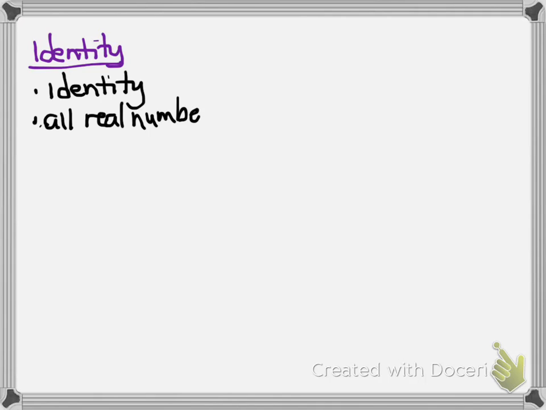And the reason why I limit myself to the real number system is because imaginary numbers don't truly exist, and I can't truly do math with them, okay? So we're just going to focus in on the real numbers. So I could say all real numbers. And then there's a symbol that we use that represents all real numbers. It's a cursive capital R, and it looks something like that. So all three of those would be considered correct solutions for an identity problem, okay?